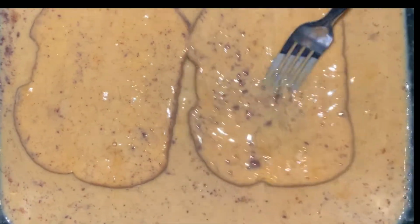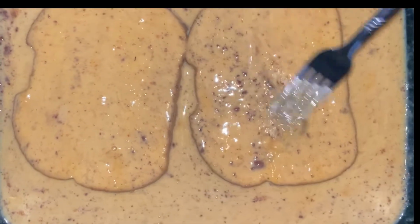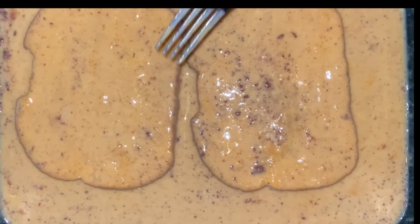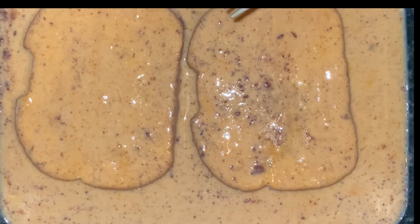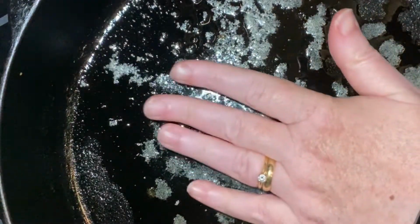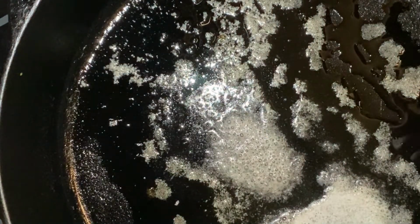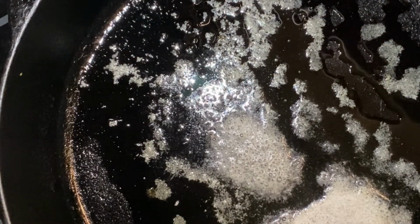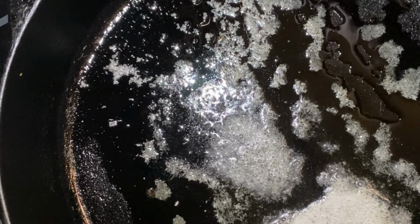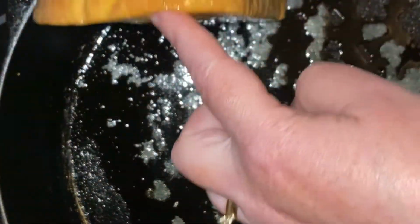I'm gonna be doing this for all my slices, and then I'm gonna be putting it right into our skillet. All right, so I've got my butter melted, my skillet is hot, and I'm gonna be transferring this bread over. Just make sure it drips. I don't wanna overcrowd my pan, so I'm only gonna do 2 at a time.